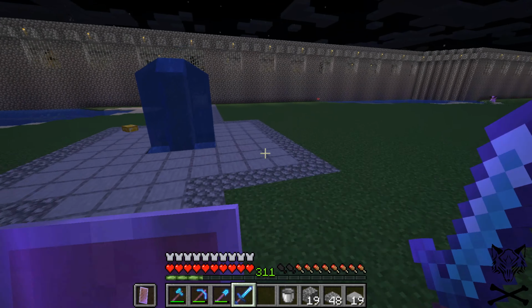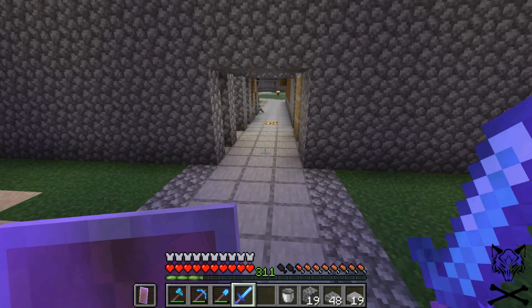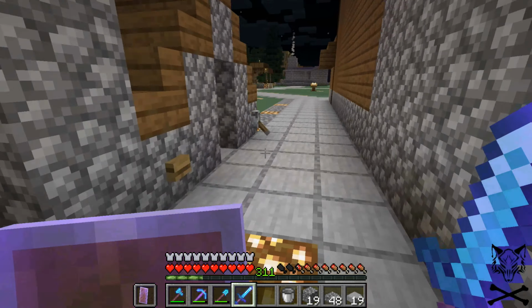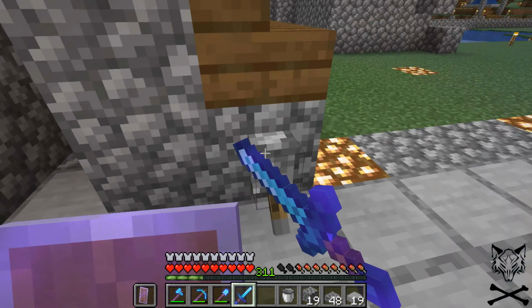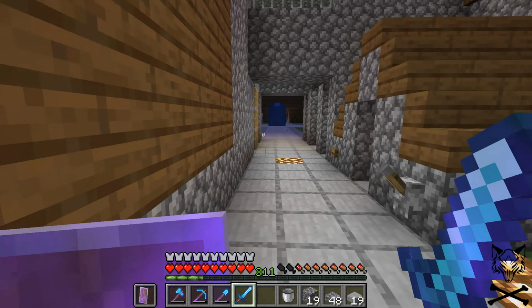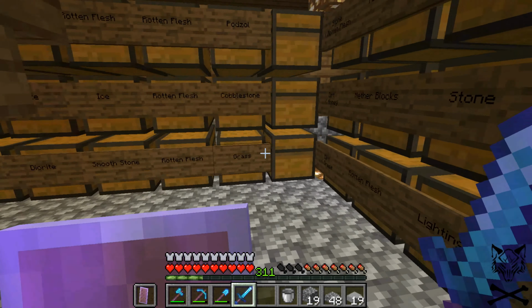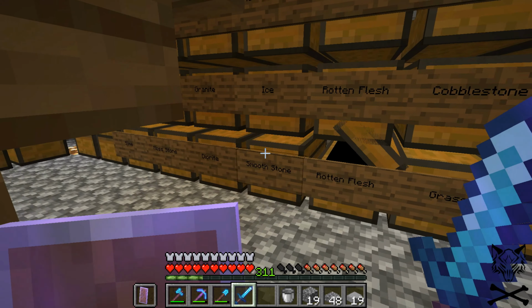So, the plan for today's episode is we're going to be making a brand new mine. And I know what you guys are thinking, why do we need a new mine? Why is this going to be the new task? And very simply, because the old mine, the one that's right next to our storage system, isn't big enough.